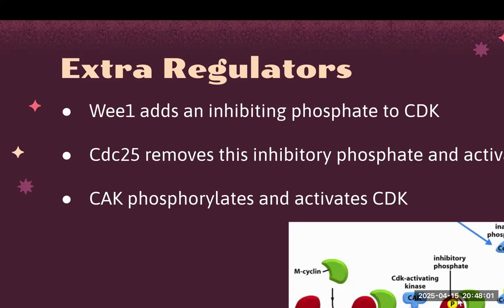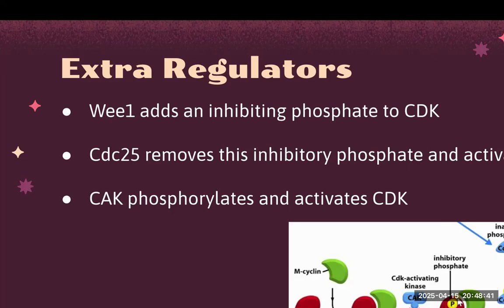Okay, so remember, step one, WEE1 adds an inhibitory phosphate, meaning we're blocking stuff from happening by adding this phosphate. So like the pathway we talked about before. Second thing is CDC25, a phosphatase, removes that and activates CDK. Okay, so that's activation one. Then CAK phosphorylates and activates CDK. So it's not just one activation of CDK, it's two. Why? Because CDK is so important. You've got to bring in the big guns. So I have two different activations.